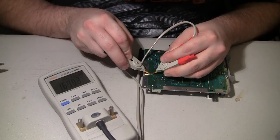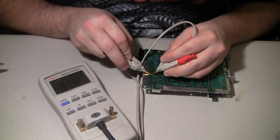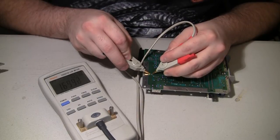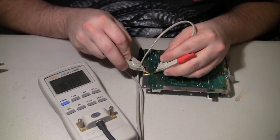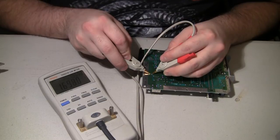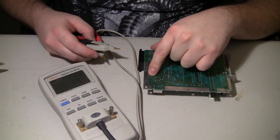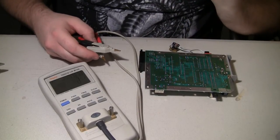Nanofarad and like 7.05 resistance. That is off the charts. It's supposed to say right around 500 nanofarad. It's supposed to say 470, but they usually say around 500. And of course I usually get about maybe 0.1. So I took that cap out and it measured fine.